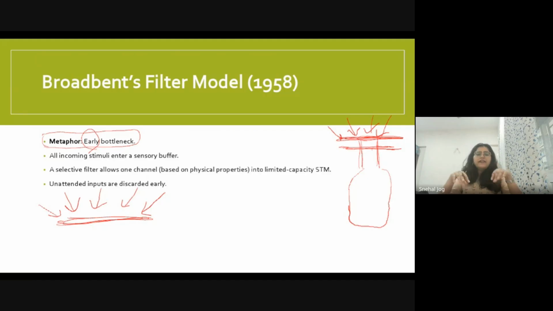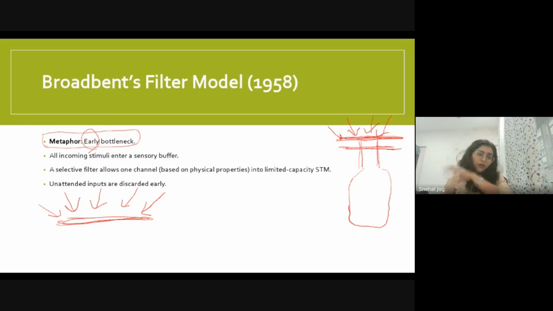Now, I know for a fact that I can't pay attention to every single thing here. I can't be looking at the watch and be looking at if my device is getting charged or not, and at the same time look at my to-do list and freak out, oh my God, I have to do this, while taking a class, correct? I know that right now my focus has to be on the lecture.